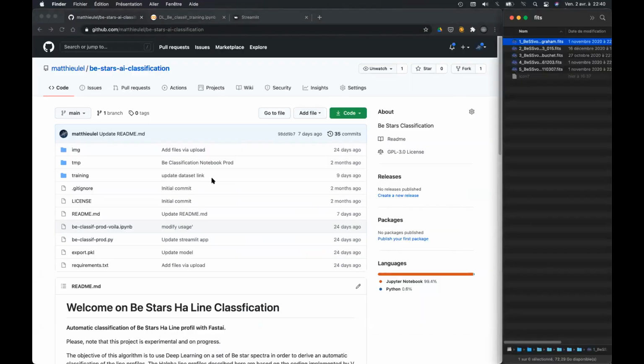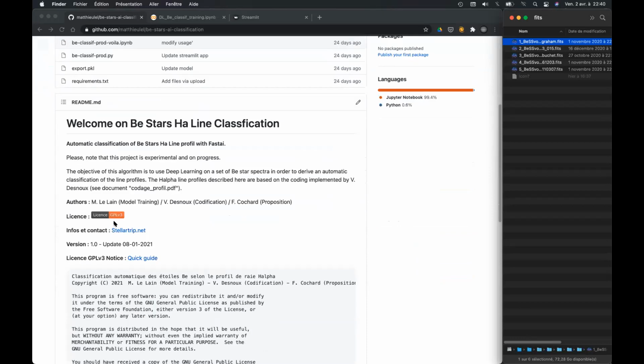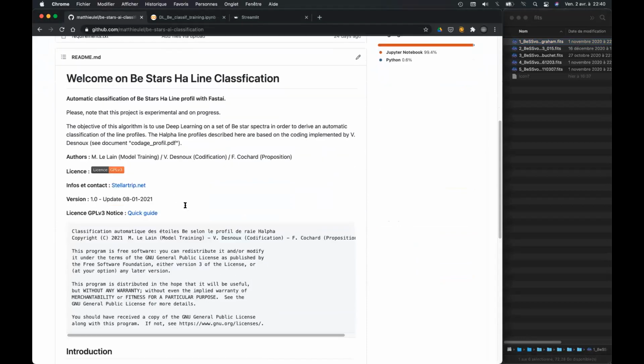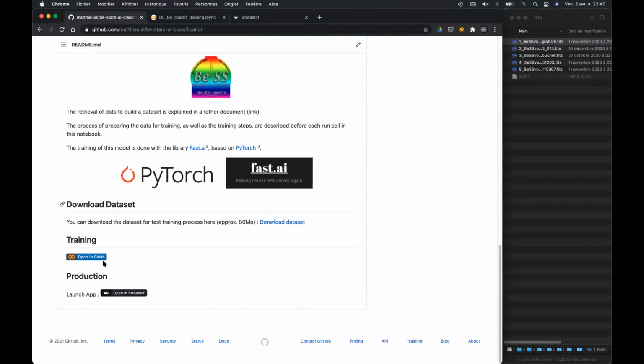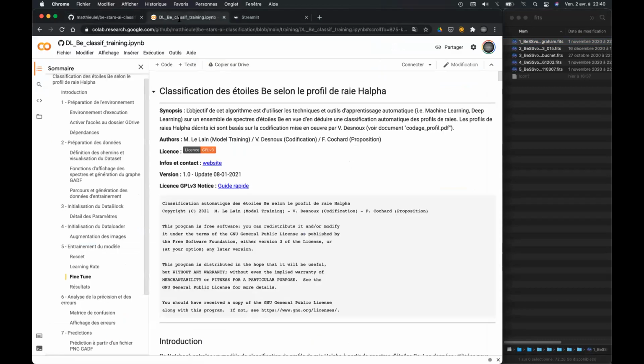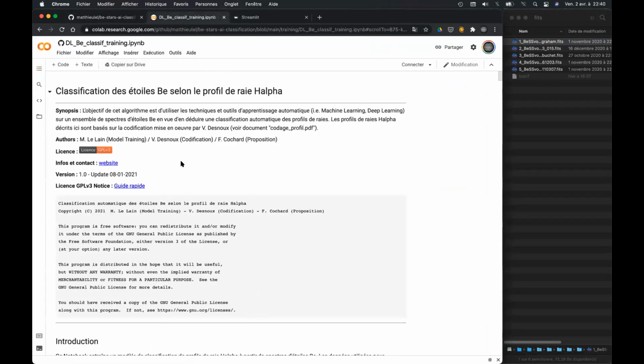So you have the Voila and the Jupyter Notebook files here. You have the online application in just one file in Python, and the model, the inference, export.pkl, and the training folder. You can watch it to see how it works. There is a little explanation in a README, and you have the dataset for training, 500 spectra, and the Colab, and here is the application in production. So the Colab, you can find up here. I close it.